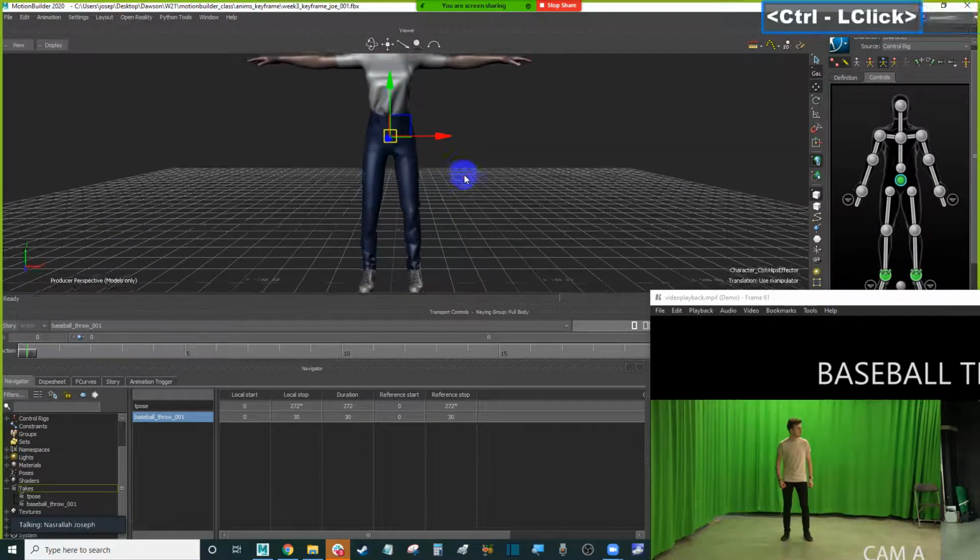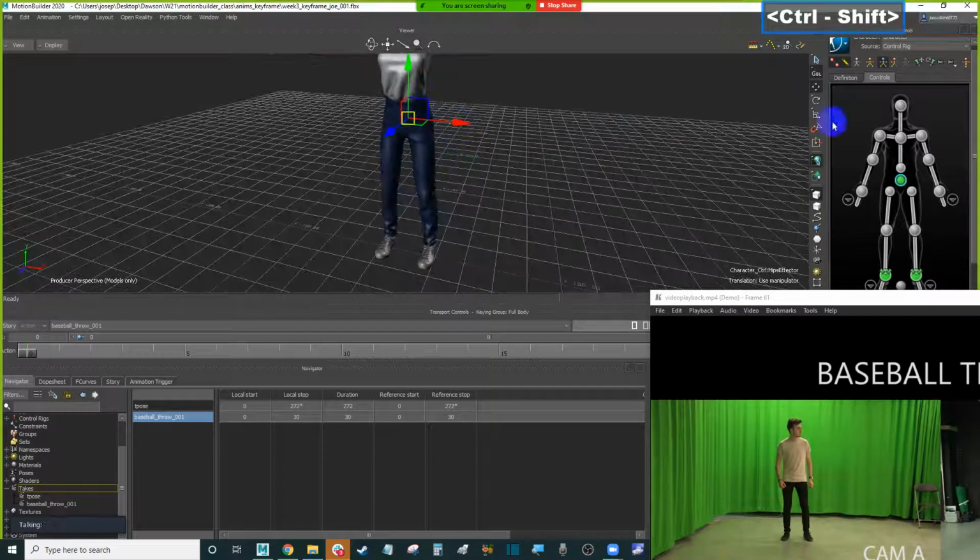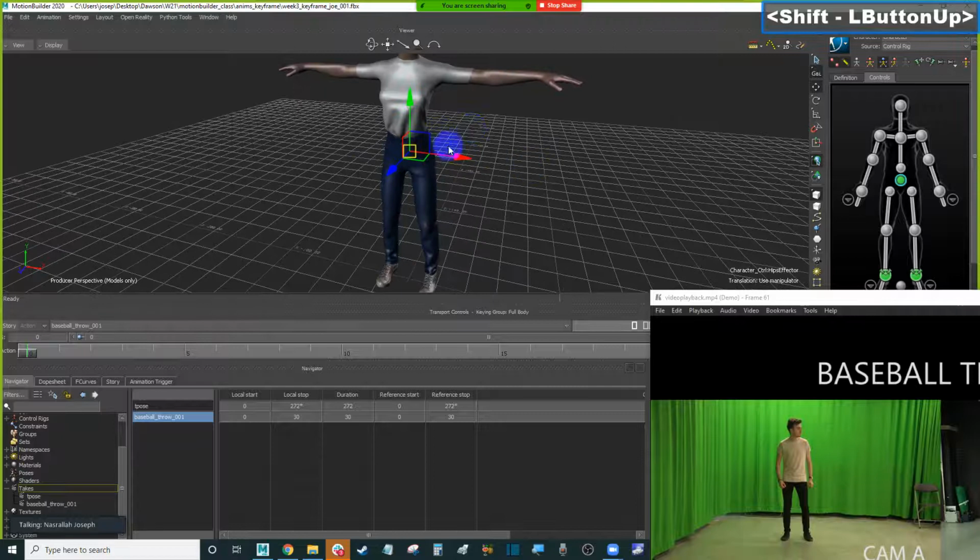The difference is that global is world space, so your axis matches the environment, which is X, Y, Z. So you have X, Y, Z on the pivot of the object. Local is the actual local pivot of the object.